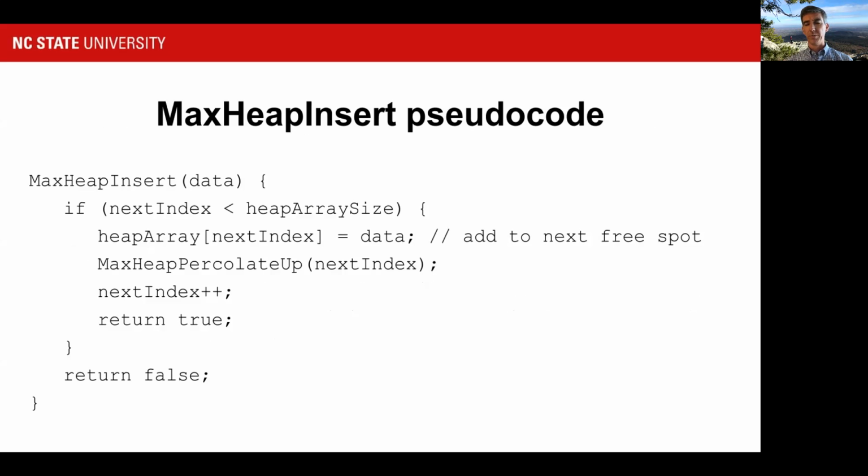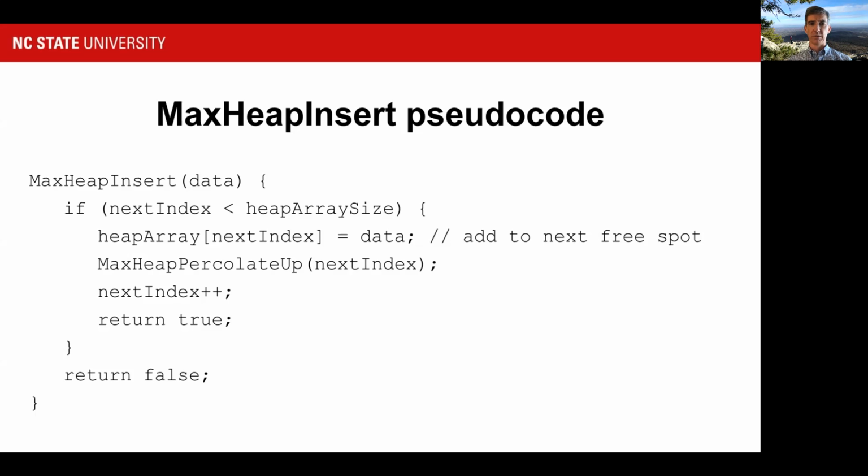Okay, so using those variables, when we start out and we haven't added anything to the max heap, the next index would be 0. And we would need to allocate that array and set it to be a certain size. Okay, so assuming we've already done that, and next index is 0, meaning the first thing we insert would go at the very beginning of our max heap. Then let's look at some of the code for doing an insertion and doing a removal on a max heap.